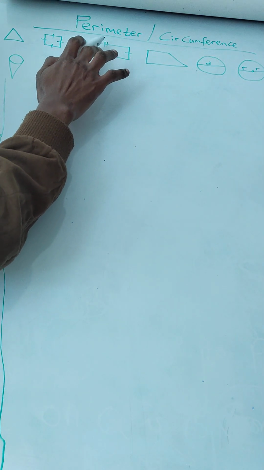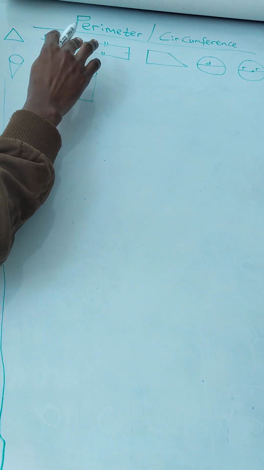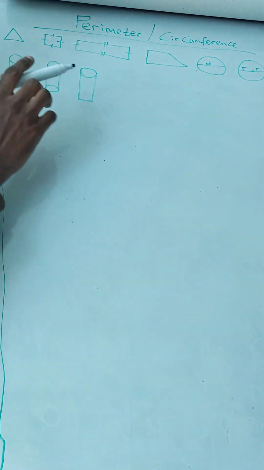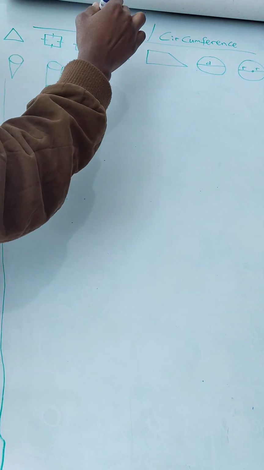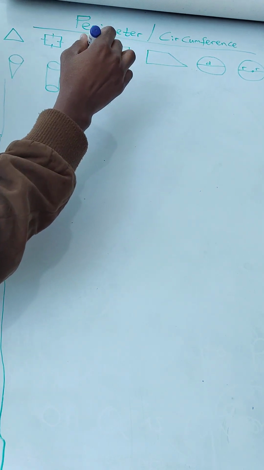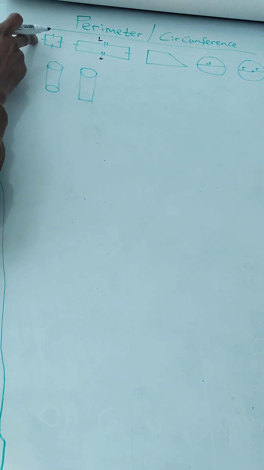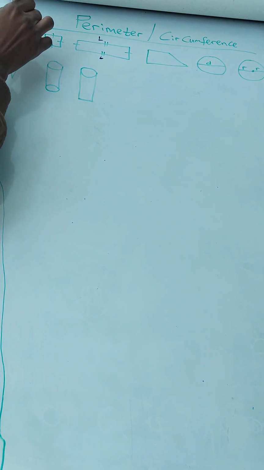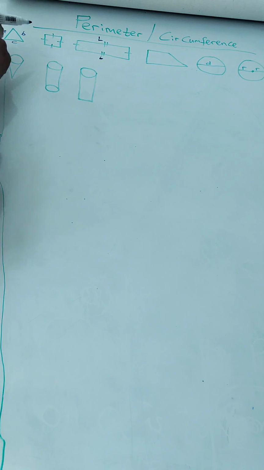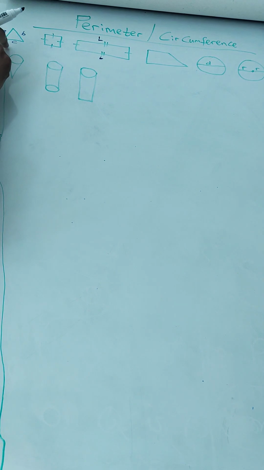A rectangle has two pairs of equal sides. In a rectangle we have four sides, and two opposite sides are equal. This side is opposite to this side. So if this one is L, this one will be L. This one cannot be L, unlike what we have in a square. In a triangle, we said A, B, C, because the three sides can be different. That is why we did not use the same alphabet.